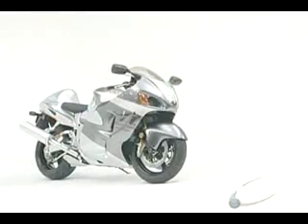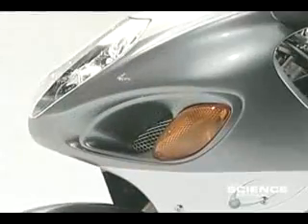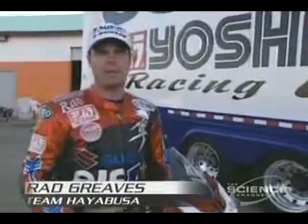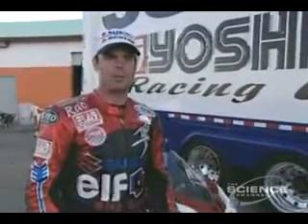To minimize wind resistance, Suzuki designed a special fairing shape that starts at a single protruding point at the headlight and sweeps back and out like the cockpit of a fighter jet. The fairing is that bodywork which makes it cut through the air more cleanly, as opposed to a rider's chest hitting the air. The motorcycle is actually more aerodynamic with a rider on it, which accentuates the importance of a rider making himself aerodynamic.